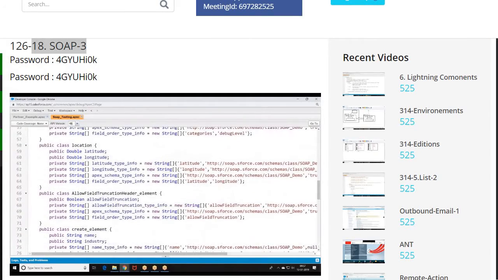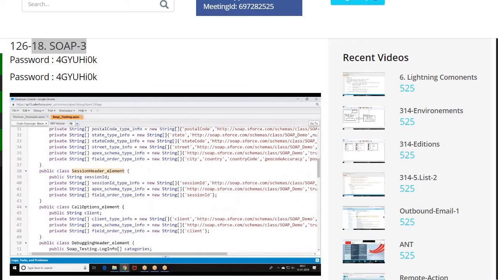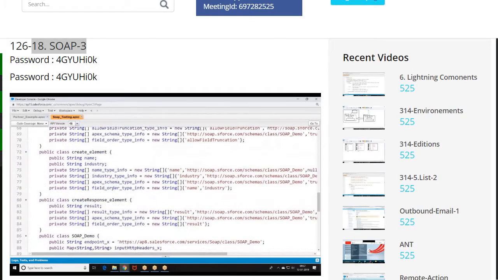Header-based authentication. Session header element. In the session header element, go back to the session header element. What is the ID? They're asking me to pass the ID. So what type of authentication is this? Header-based authentication. Okay.